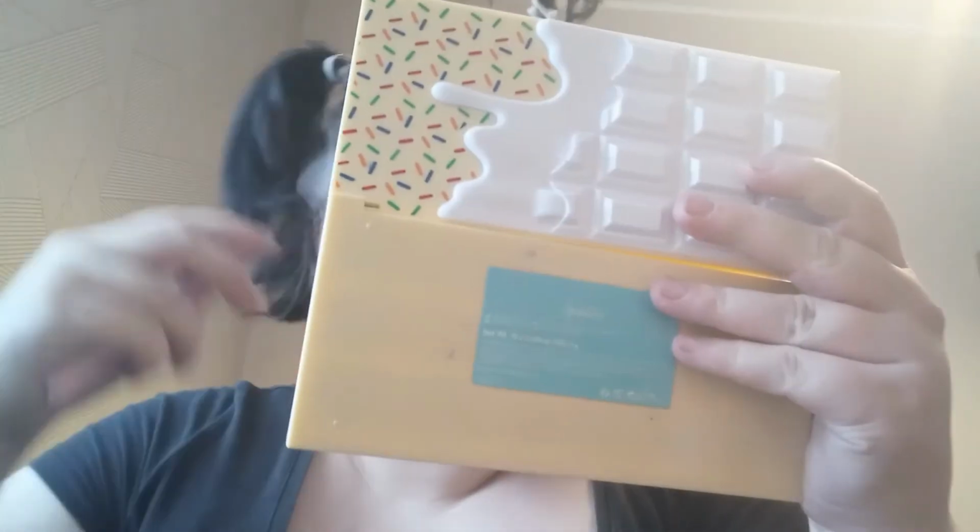And now I'm reaching for my smaller fan brush because I feel like that could be used for prism. I'm just going to apply a bit more highlighter with this. There you go. I'm applying a bit more on the cheekbones because that's the area where I like the most highlighter, because I like to make sure my cheekbones are nice and emphasized.